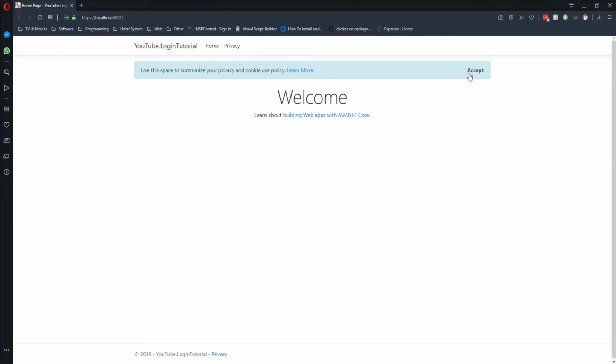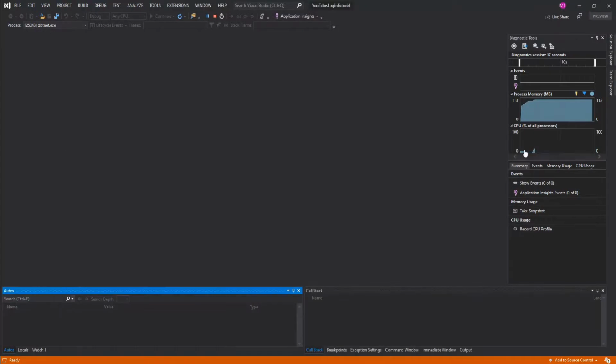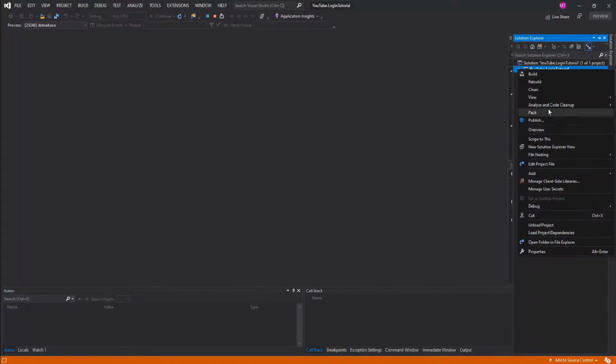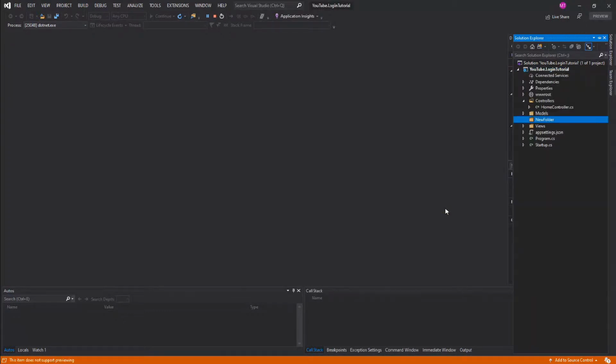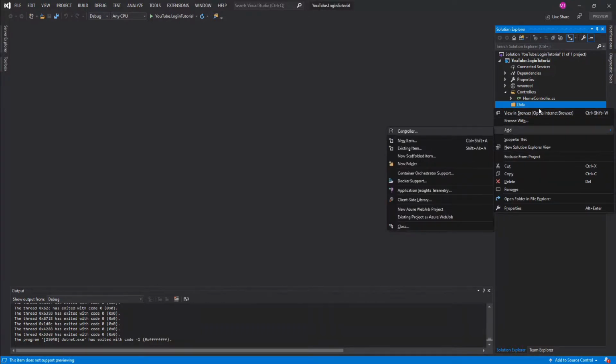Right. So for a start, let's go into here. We're going to want to create a few things. I'm going to want to create a data folder. Let's start with that, shall we? So we are going to need to stop that. What we're going to need to do is create a data folder. In this data folder, we are going to have our Entity Framework template, in which we're going to essentially create a nice structure for it to do all our SQL for us and make our lives a whole lot easier.